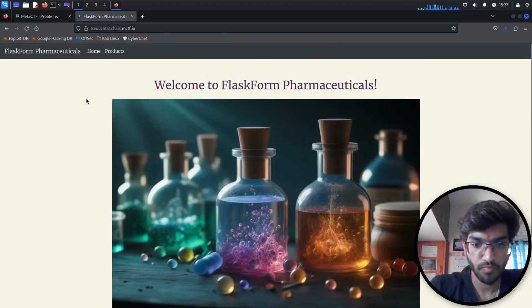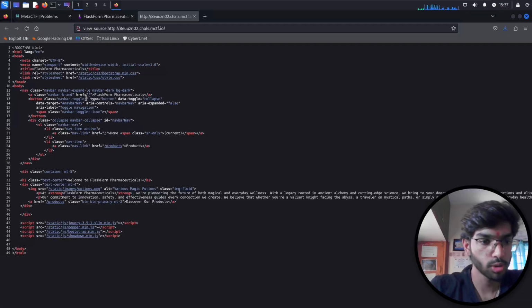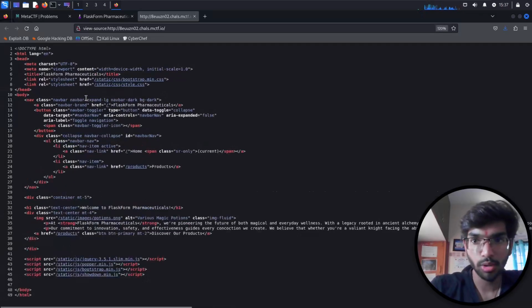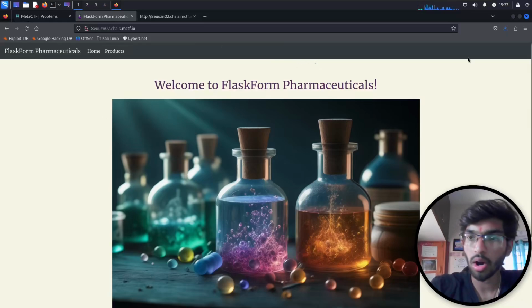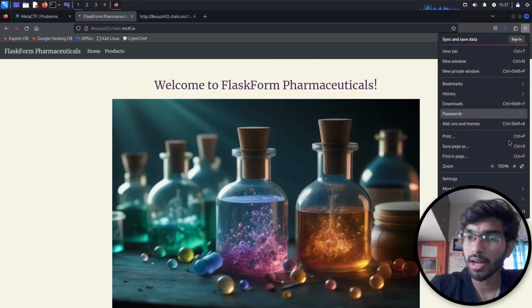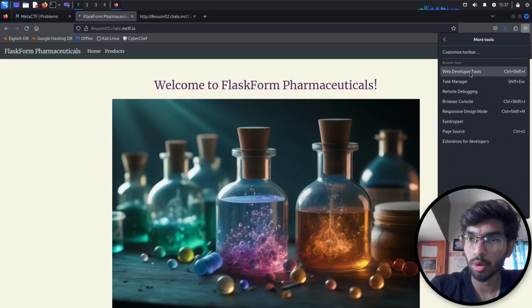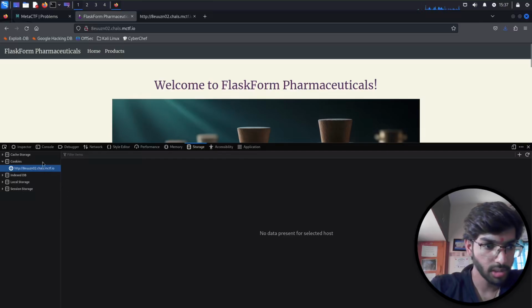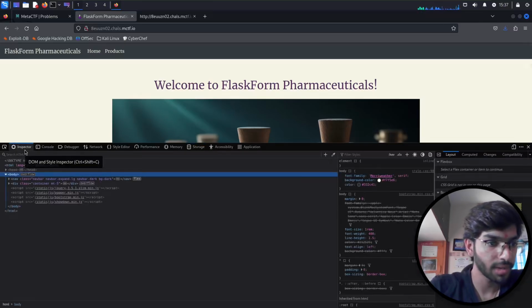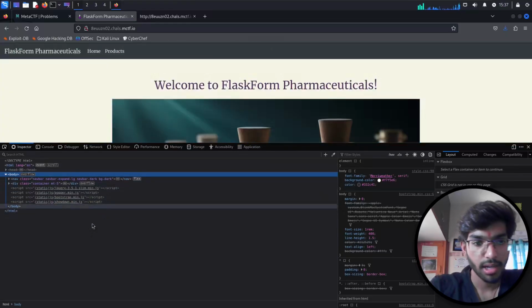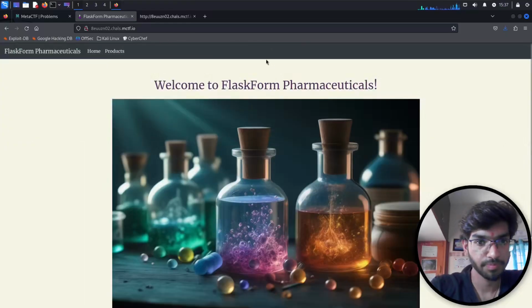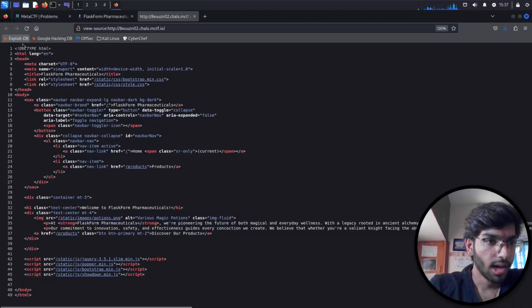Okay. What about the source code of the page? I press Control U. You can either do that or you can click on this hamburger icon, then go to More Tools, and then open Web Developer Tools, which is also going to open the same thing. Go to Inspector, and then you'll get the same HTML page there. Okay, doc type, header. This is just the one which is referring to all the CSS files, which is not in our scope, I guess.